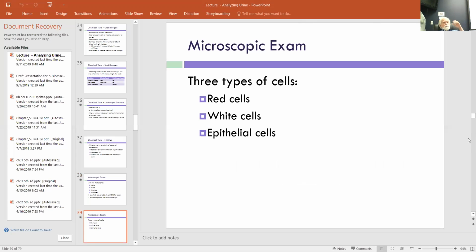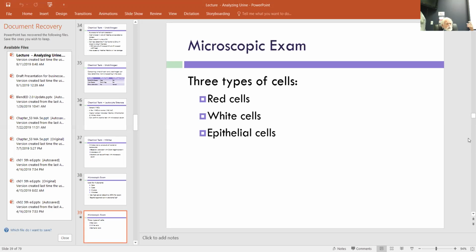Not likely. Crystals usually are minerals, calcium and ammonium phosphates, and oxalates, the things that can, if you have enough of them in there, form kidney stones. But things like cake and sugar shouldn't do that. They're also dependent on the pH of the urine. So you will do your microscopic analysis, but you don't ever do these things in isolation. You always do a chemical analysis on the urine as well, because the formation of crystals is often dependent on pH.